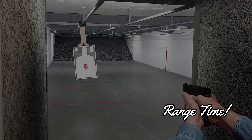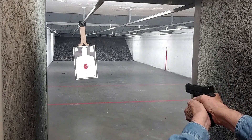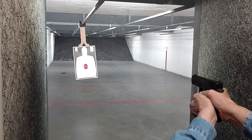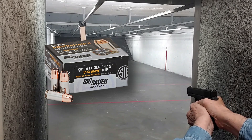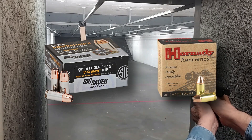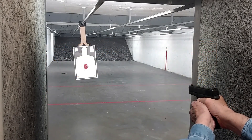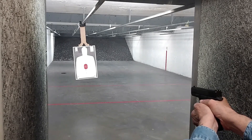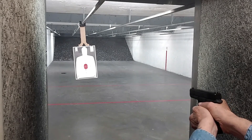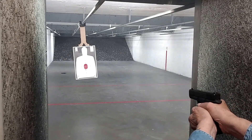With that out of the way, let's move on to how the G45 shoots. Since I don't shoot 9mm ammunition that much, there was not a lot on hand. I opted for a box of Sig Sauer 147-grain 9mm JHP and several Hornady Custom 147-grain XTP cartridges. The Hornady was the hotter of the two defensive loads fired, but both had exceptional accuracy. The G45 ran without a hitch, which is really not surprising — it's a Glock. The trigger is probably the best of any Glock pistol I have handled; it simply rolls through the pull rather than meeting a wall, making for a very consistent trigger pull that aids accuracy.